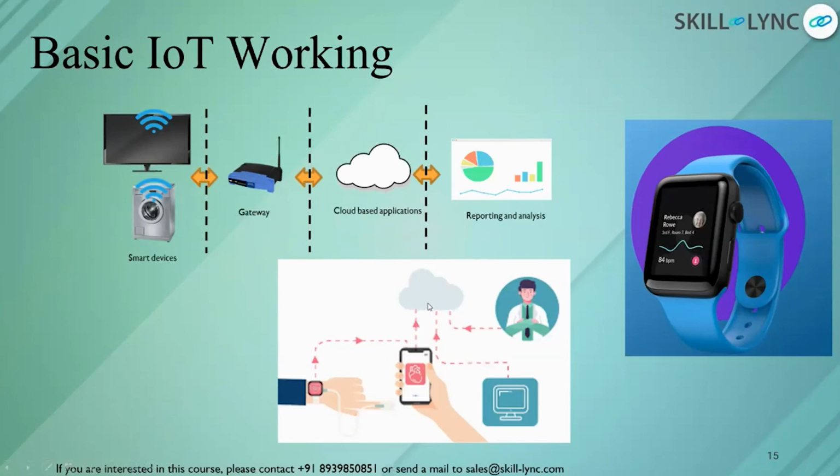Here in the cloud, as I told you, there will be some firmware or link application. There will be AI or ML algorithms analyzing the data which is coming in. That data will be analyzed, and the report will either be stored in the local server or given to your caretaker. Once the caretaker reviews the data, he can send feedback to the cloud, which can be communicated back to the smartwatch as well. Even that model is possible.